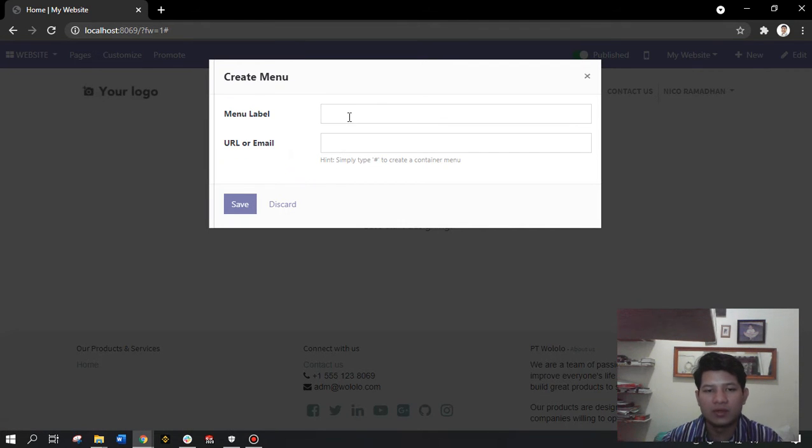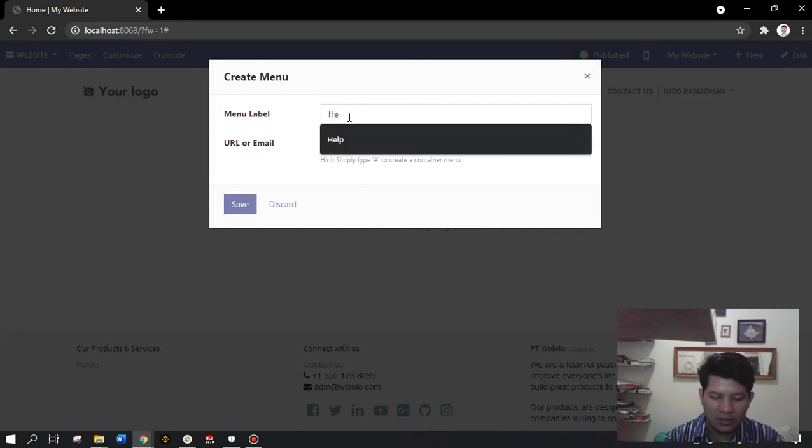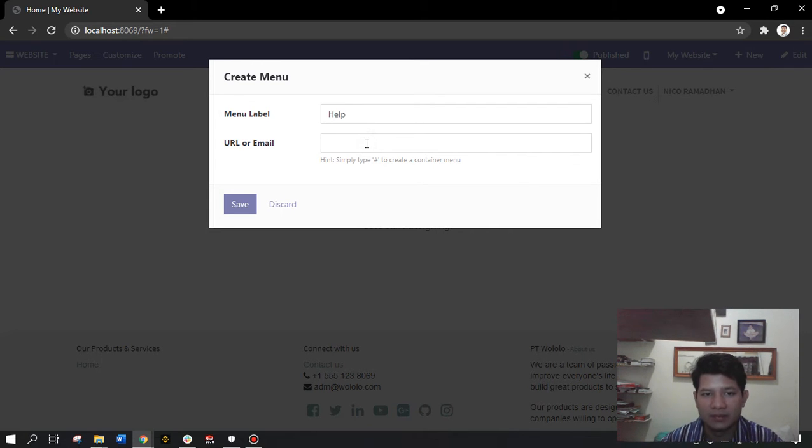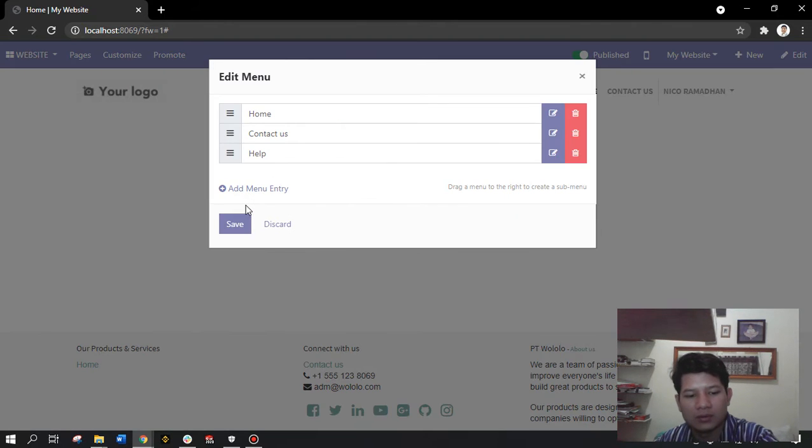I'm going to create an additional menu. Let's say I need a help one. Everybody needs help on every single page somehow, for some reason. So let's say wololo.help.com. I can't see. Oh my god, it's so bright. There you go, help.com, save. I need to lower my brightness. Never mind, I shouldn't. And there you go, I created another menu there.